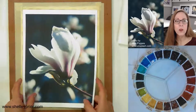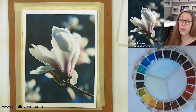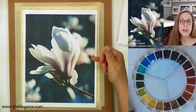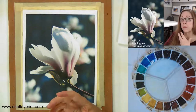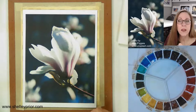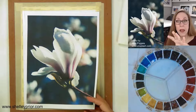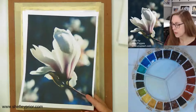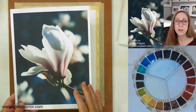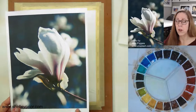What I want to do right now is put in this dark background, because without a dark background this flower is not going to show up very well. I also want to create some depth in my painting, so I'm going to be putting some of my flowers in the background out of focus. I'm going to preserve my actual blossom and the stem first, and then I'll be able to work really wet-in-wet for this background — as quickly and efficiently as I can so that I can keep the softness.